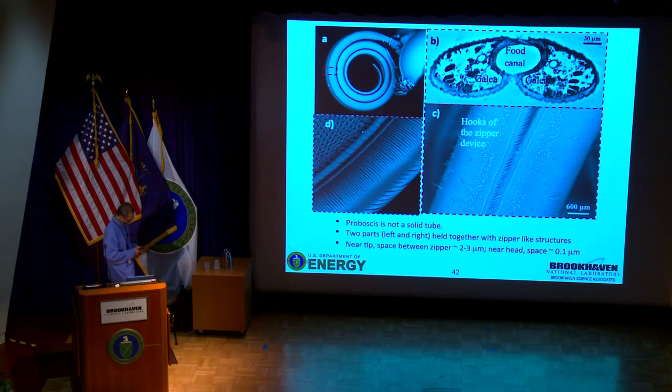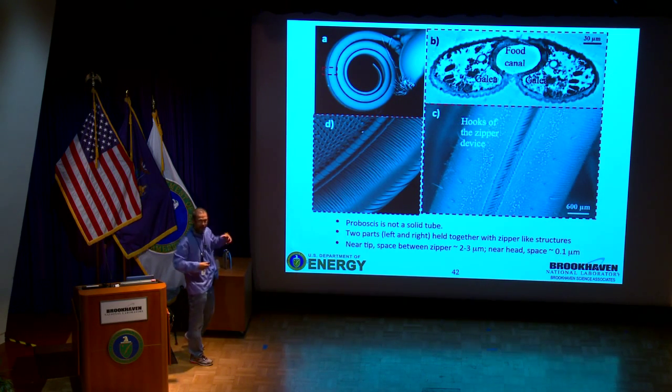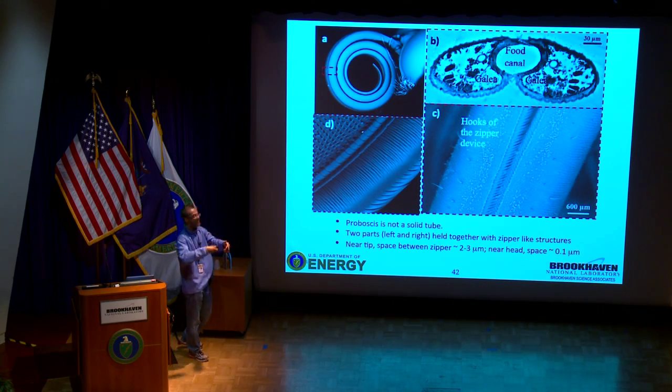If you look at the electron microscope picture, SEM, here's the proboscis. If you do a section across it, you see that there's two halves, and here's a food canal in between. Here, this is where the food comes. And here are the two halves. And if you look down this way, you see there's actually a zipper-like mechanism. So the butterfly proboscis is actually made from two parts that are zipped together. This, among other things, helps it to be able to curl up, because this space allows the outside to be a little bit longer than the inside, so it enables you to curl up.